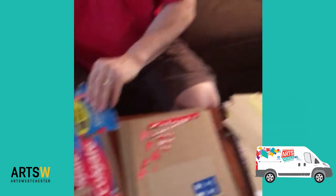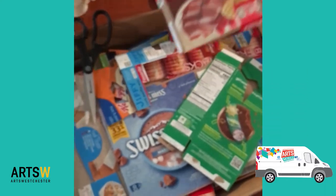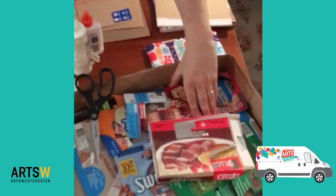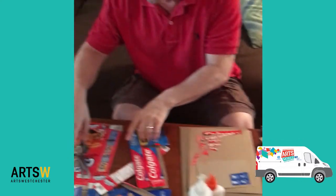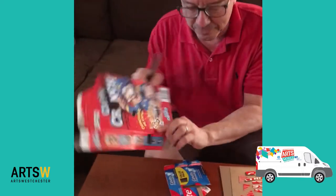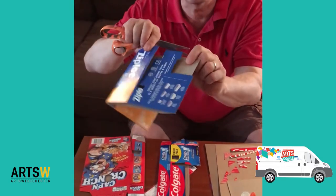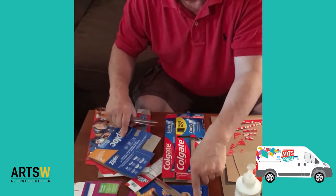I've picked through my box over here of assorted packages — these are all the kind of packages I've collected. You can see Girl Scout cookies, Swiss Miss cocoa, bacon, Ritz crackers, Cheerios. But I took out some of the red, white, and blue packages that I have: a Captain Crunch box, a Colgate toothpaste box. The Ziploc's got some nice blue on it, and even this Raisin Bran Crunch has got some blue on the bottom.